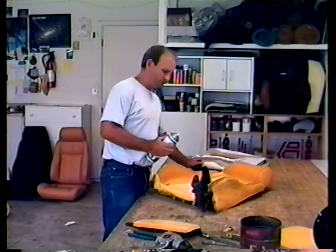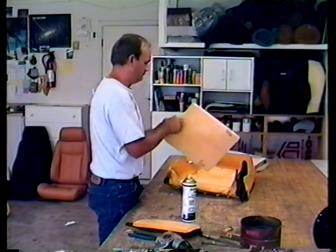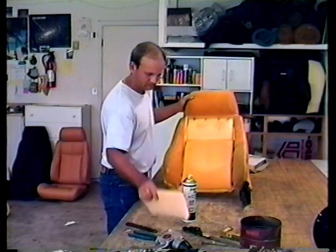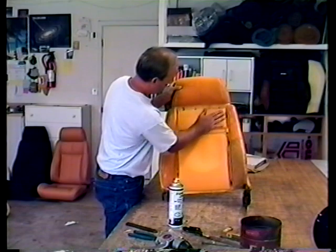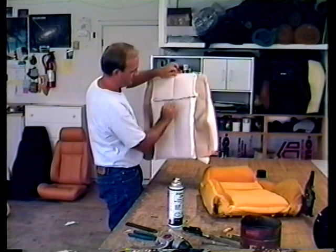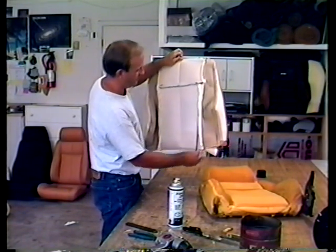With a little bit of spray glue, put the top one up here and the bottom one down here — make it so that the fat part is down near the bottom, and line the top up with that wire so you can still see it. The backrest is just like the bottom — there are wires sewn in it right here, and there's a long listing sleeve for the rods. The rods on the backrest are shorter than the ones on the bottom, and they just slide in there.